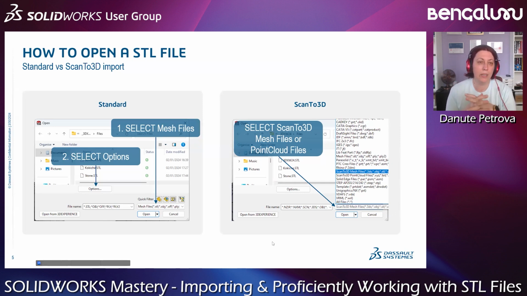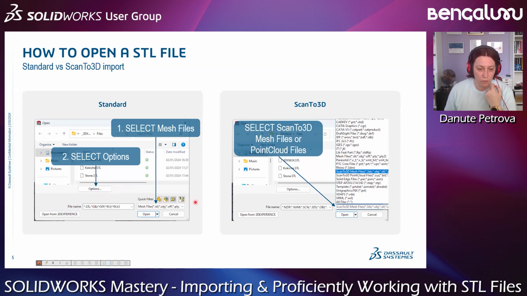So, how to open an STL file? The standard way is go on the menu where you have mesh files, and then you will have this Options button, in which you can choose the different ways to import it.